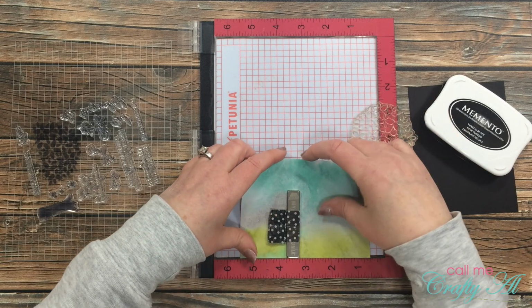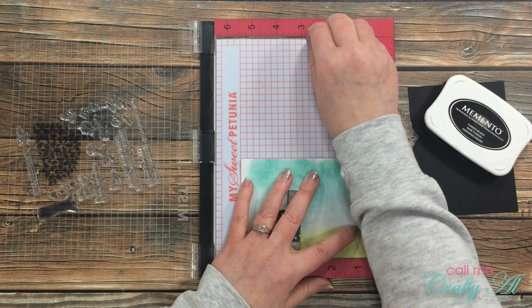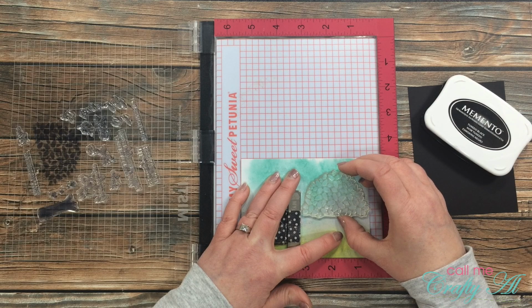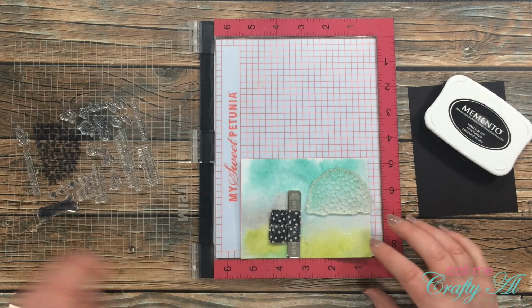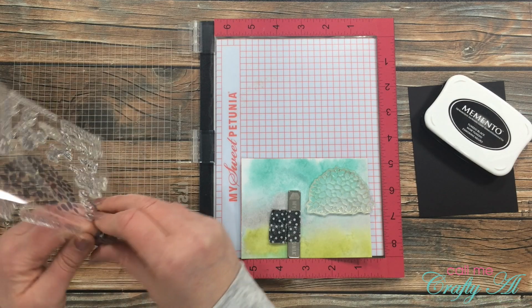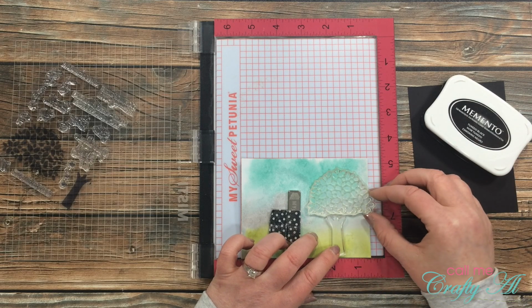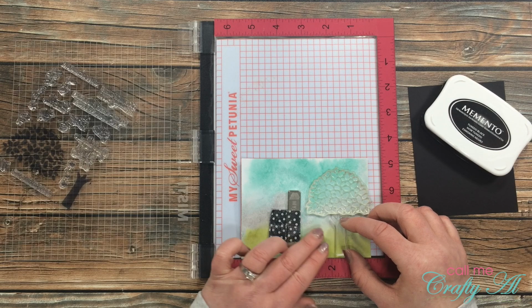Originally, I was going to have my piece of cardstock down in that lower right corner, but I decided as I was placing my tree leaves down there that I wanted those to hang off the right edge a little bit. So I scooted my cardstock over to the 5 1/2 inch mark and put my magnet down. Now if anything slips when I am stamping, I know that that left edge needs to be at the 5 1/2 inch mark on the ruler.